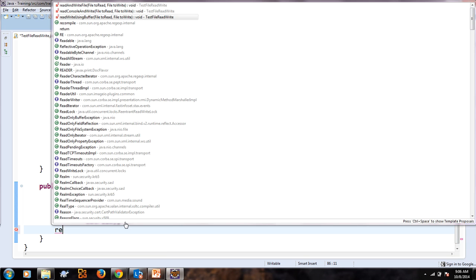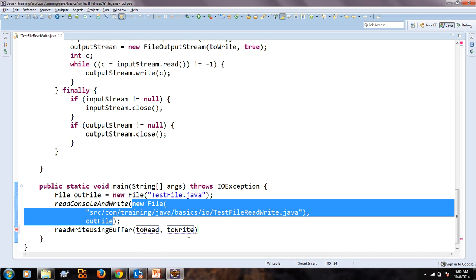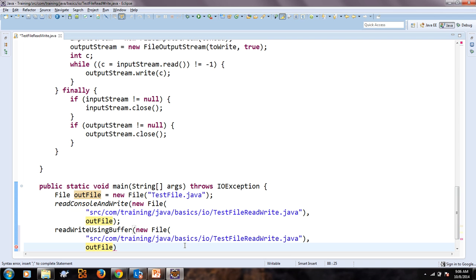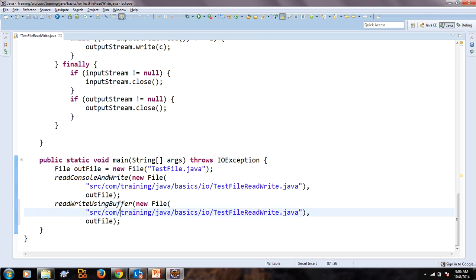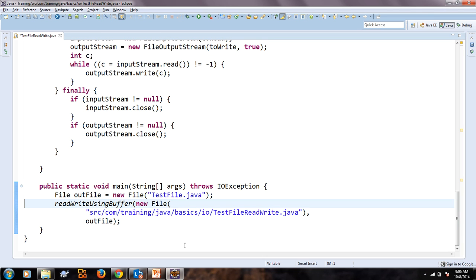So read write using buffer, source file, I will give this one, and destination file again, test file.java. Okay, let's remove this.